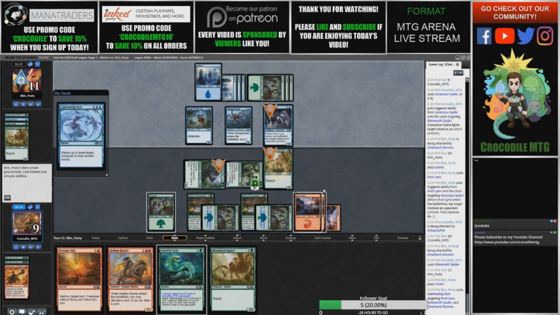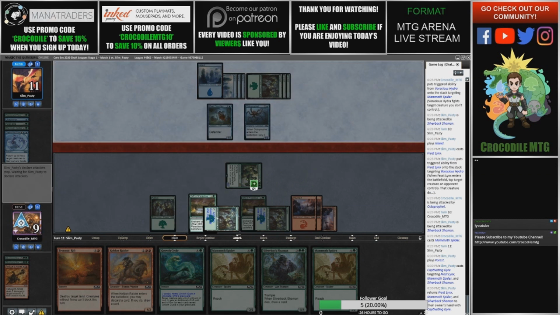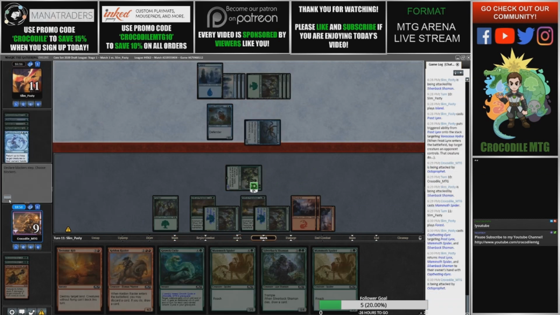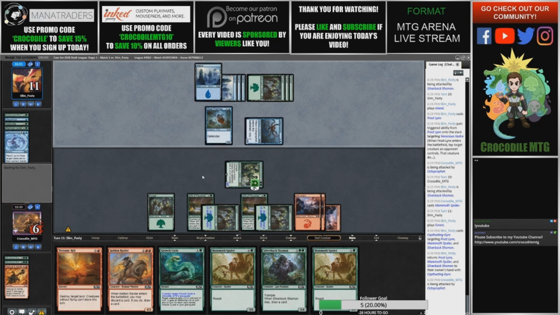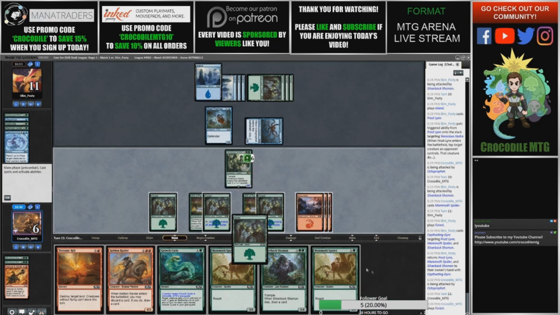All right, return up to 3. Okay, so they have actually better. Return up to 3 creature cards to their hand. Alright, that was pretty good. Alright, now we're going to get to play out 2 of our threats though.